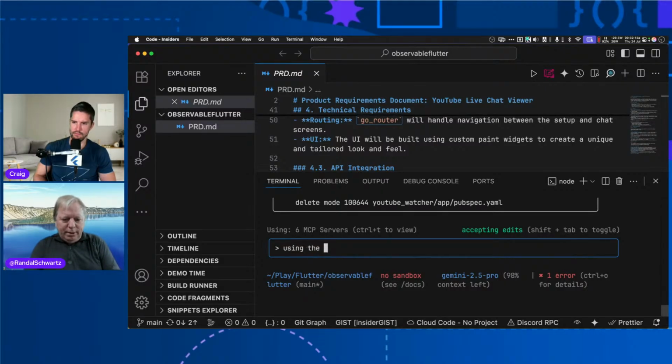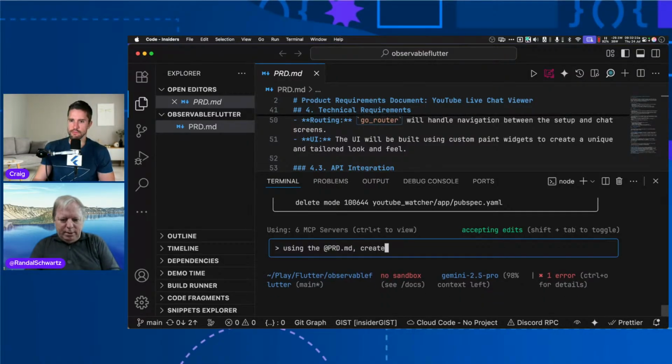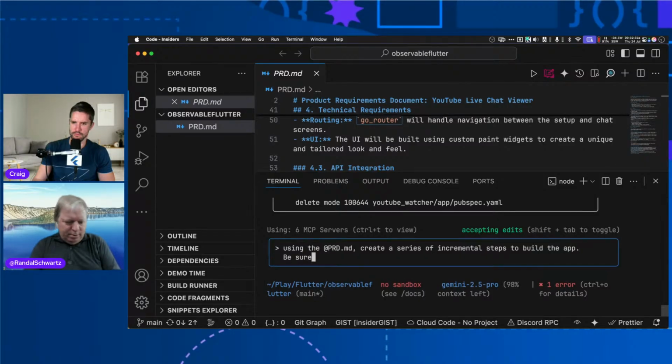Using the PRD, create a series of incremental steps to build the app. Be sure. Shut up. That was Siri talking to me. I said something suspiciously like "Hey Siri".